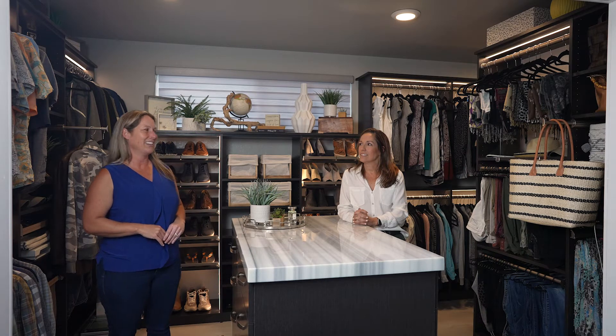So here I am with Dana, and her closet is absolutely amazing. I need to redo my closet. She's going to be coming to my house after this to help me organize my space because it's awful. I know that she's not very good at organization either, and that's why she remodeled her space, but let's have her show us some of the really cool stuff that she's got in her nice closet.